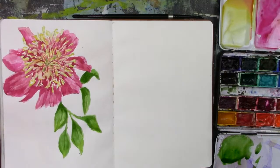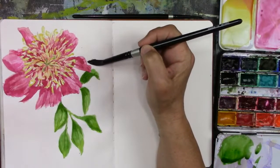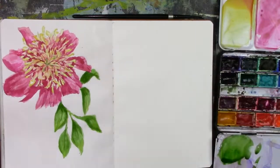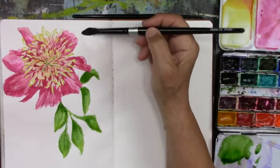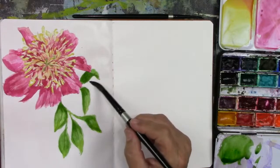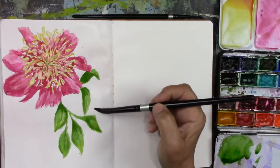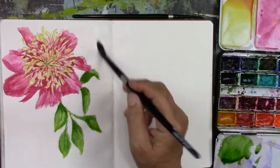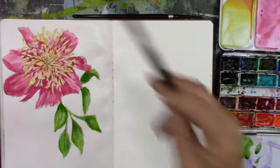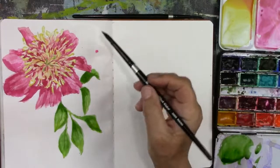What I'm going to do, I'm going to take a bigger brush and wet my paper that I want this to go on. So some clean water. And I'm trying not to go around too much. Don't touch your watercolor area that you've already done, because you don't want that to be affected. If you got a really fine sprayer, that would look cool too, but I don't have one right here. Well, it's wet. Because this is sketchbook paper, you kind of have to move fast.